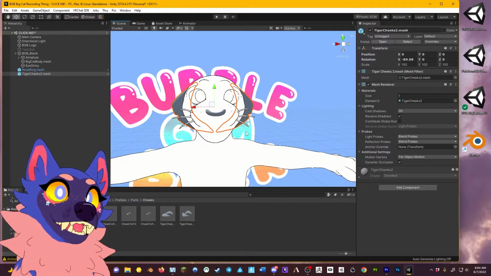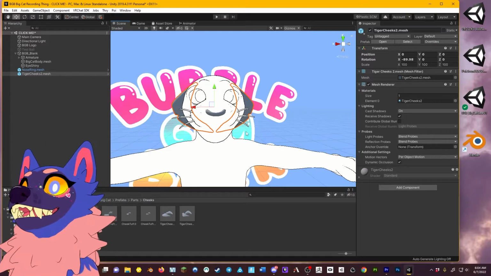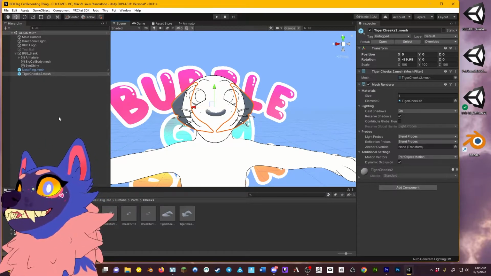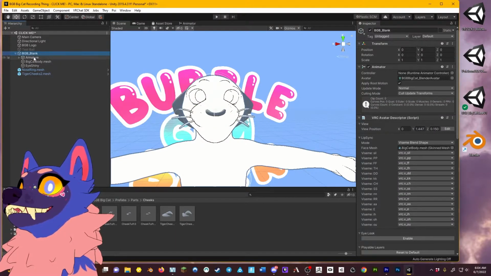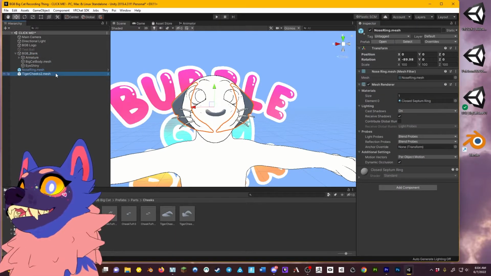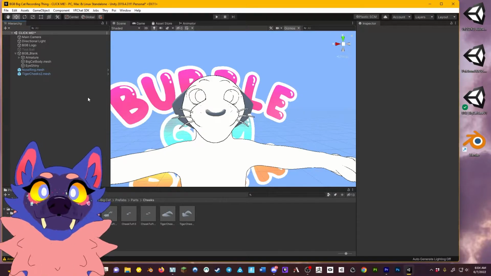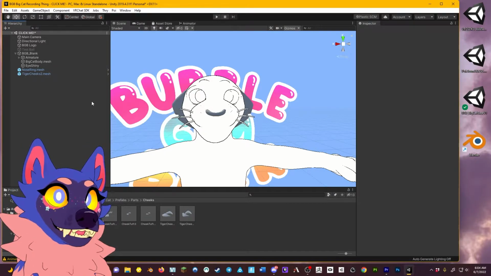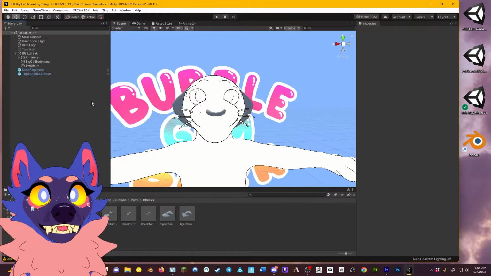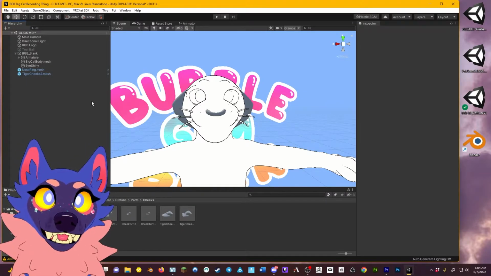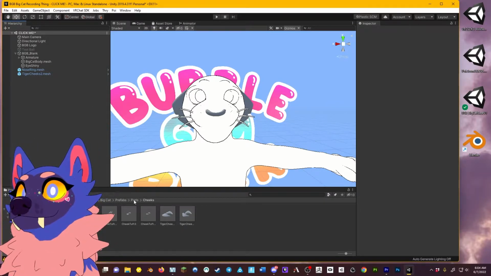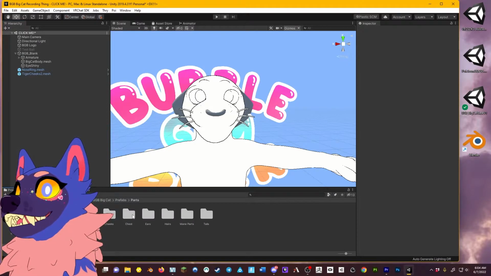So we're going to drag and drop these tiger cheeks here. We're going to make Beetle. We're going to make me. So we'll drag and drop the cheeks. As long as you don't change the scaling in this original prefab, everything will line up perfectly. So I would recommend, if you did want to change the scale of your avatar, do it after you've already attached all the pieces that you want, because that'll make things a lot easier. So that's the cheeks we'll pick.